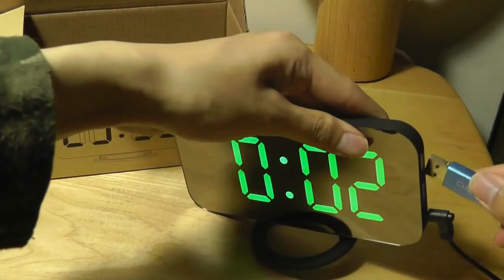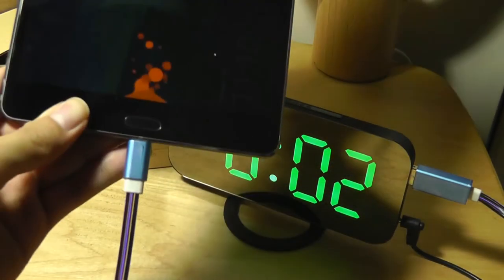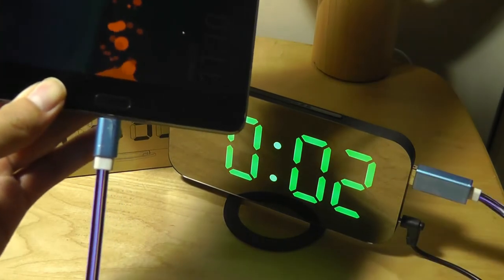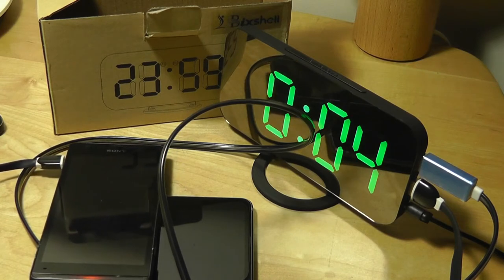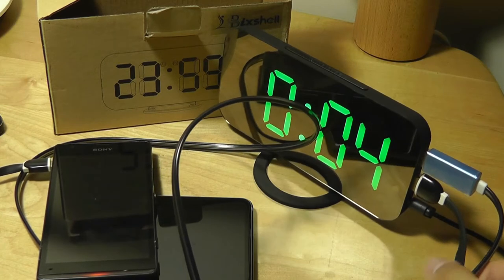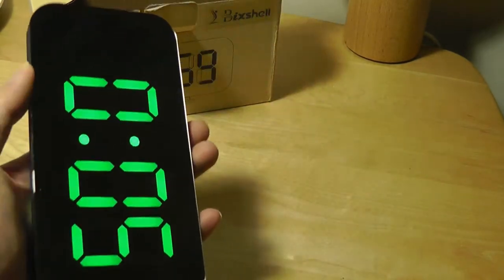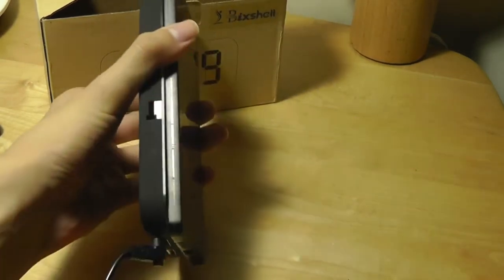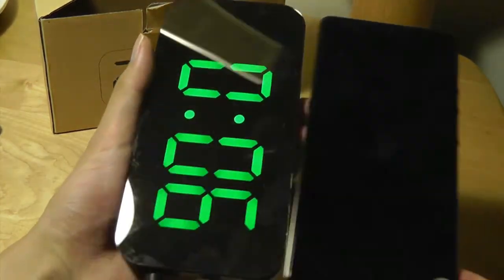Let's do a very quick charging test — I'm going to plug into one of the USB ports on the side and connect it to this tablet. You can see that charging begins automatically. It will stop charging once the battery reaches 100% on each individual port. It's a very convenient consolidated all-in-one design, so you don't need a separate charging hub by your bed. You can also remove the dock from the bottom. In terms of size, it's about the same as a 6-inch 2x1 aspect ratio phone, so it's easy to take on the go.